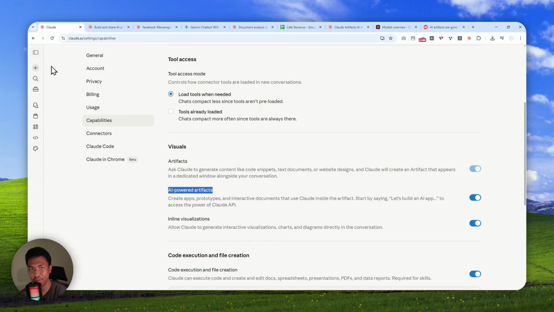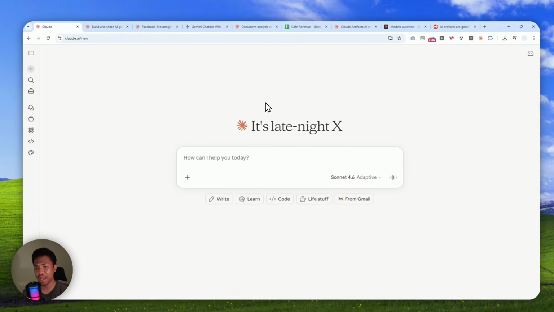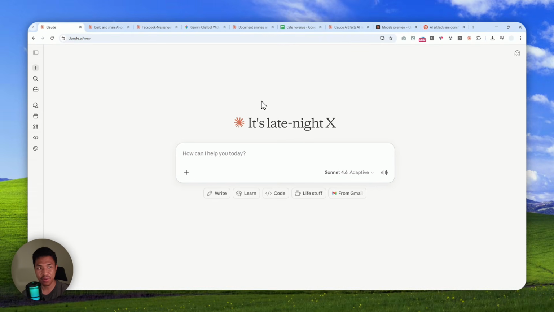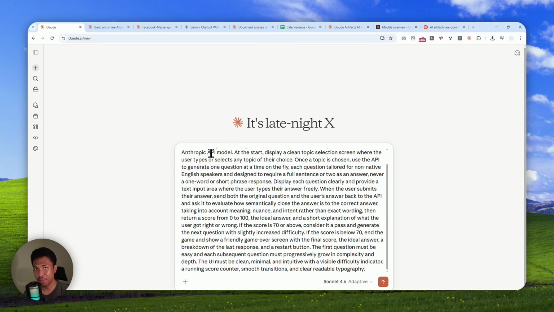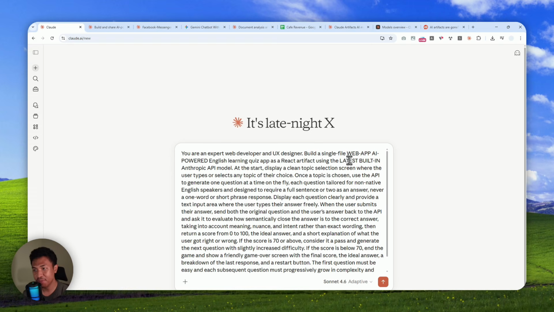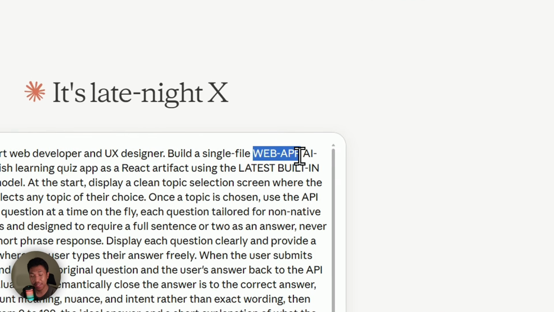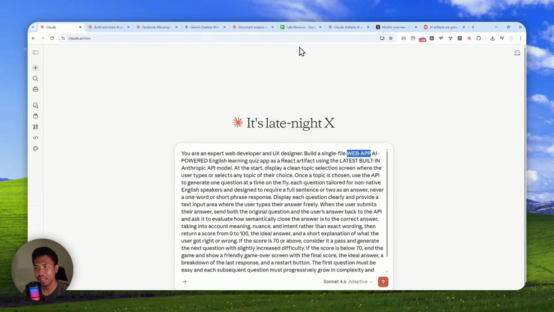Now, after that, you can go back to the main screen, and then you can describe the app that you want Claude to generate. So for example, this is the prompt that I'm going to use. Now, there are a few things that I do recommend to include in your prompt. You can use any prompt, but I highly recommend specifying that you want to build a web app. The reason behind that is because we want the artifacts to be on the right side of the screen, because recently Claude has made some changes, like sometimes the app or the artifact might appear within the chat window, but we actually want it to be in a separate window.